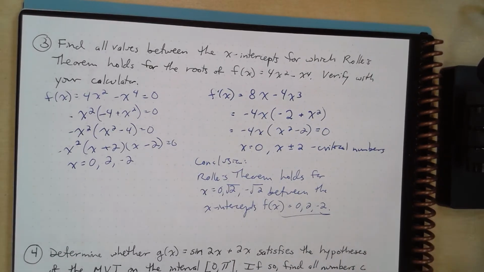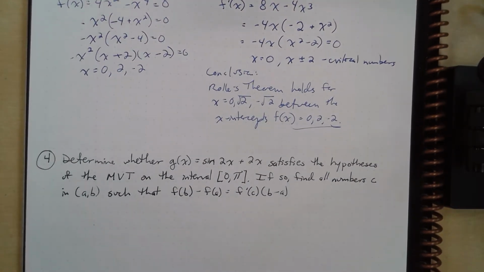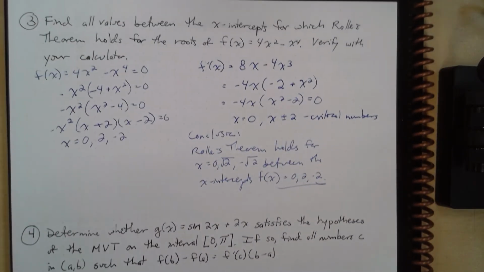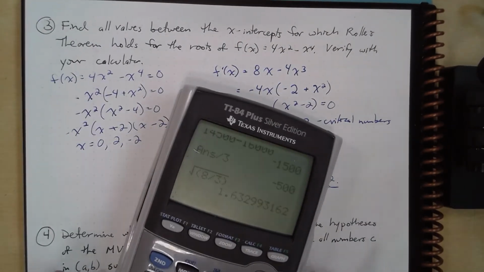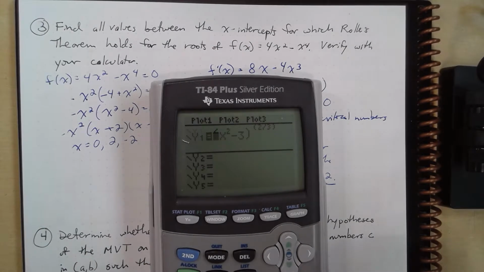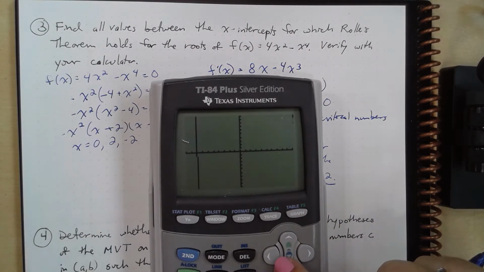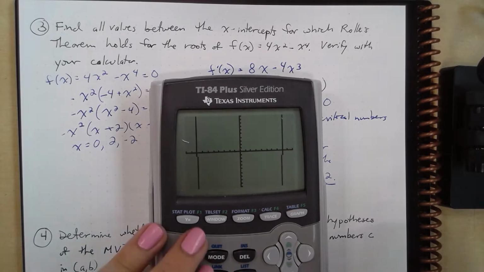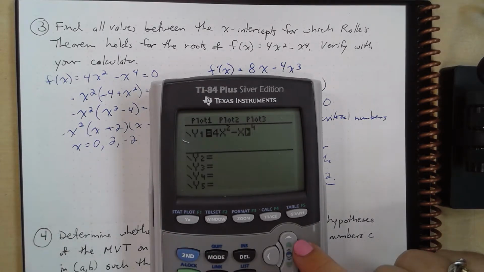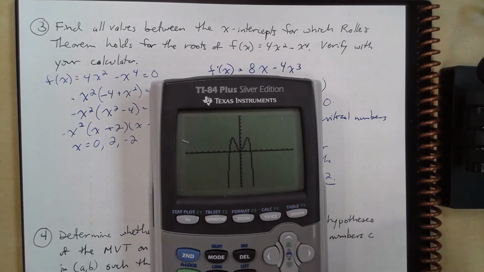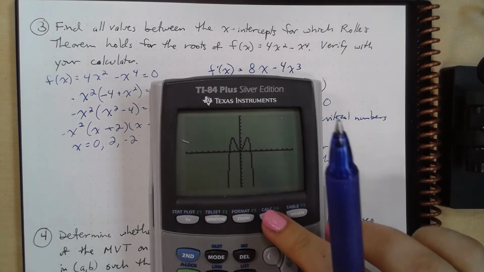Okay, let's do our last one. We want to determine, oh, I forgot, we were going to check this graphically. Okay, calculator, let's just graph it. We'll graph it, we'll look at it. So we've got 4x squared minus x to the 4th. I wrote 4 to the 4th. That's not going to be any good to us. Okay, minus x to the 4th. Hopefully this is a little bit prettier. Oh, it definitely is. A nice little m there.